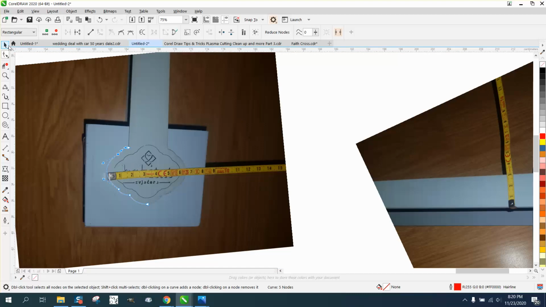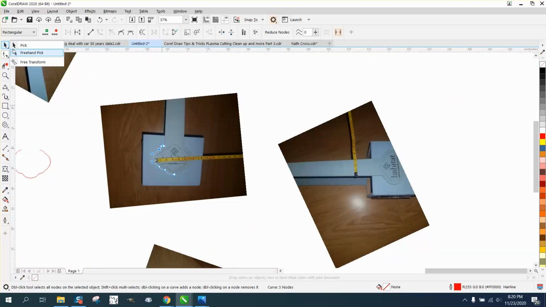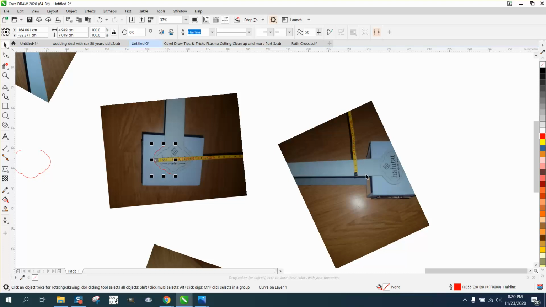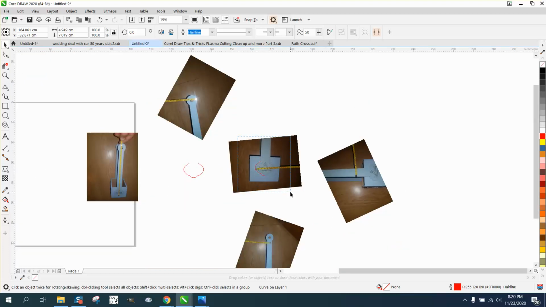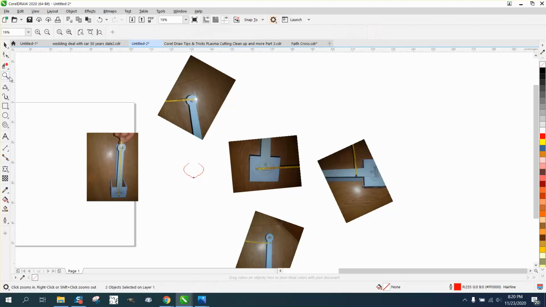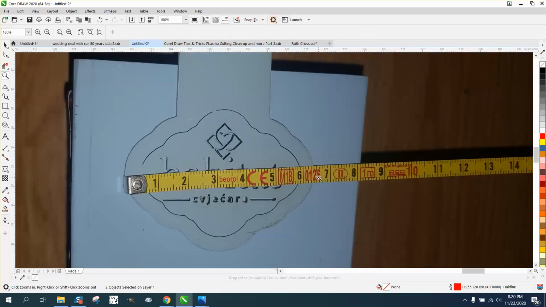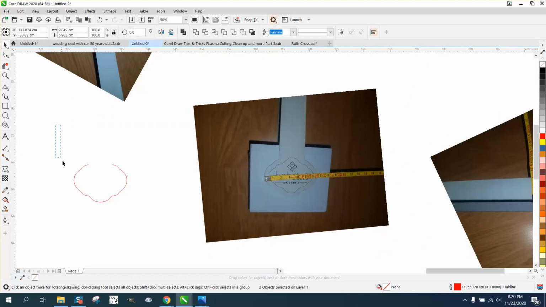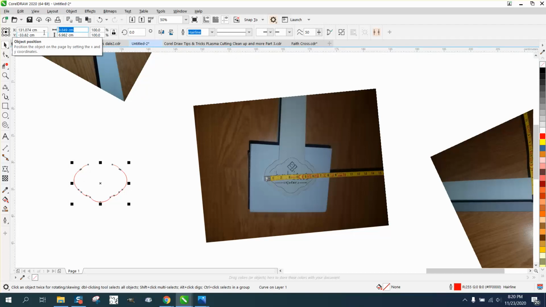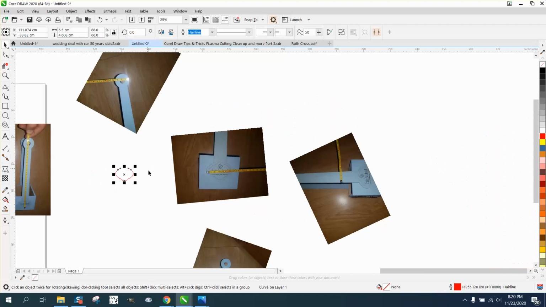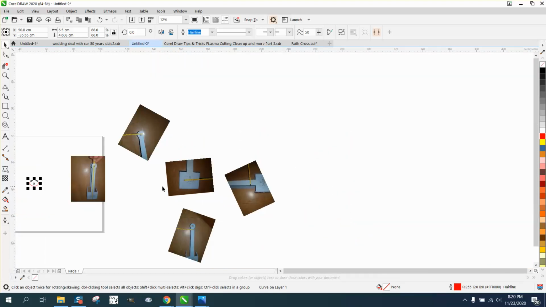So you've already got a picture, and then we could scale it. I really just needed one picture of the whole thing in one measurement, but he gave me a lot of measurements, which is good. So here's the bottom part. Look, this is 6.5. And this is 9.8. So if we join all this together, go to Object and Combine, then we can make this 6.5. And then we'll hit P and put it at the center of the page.